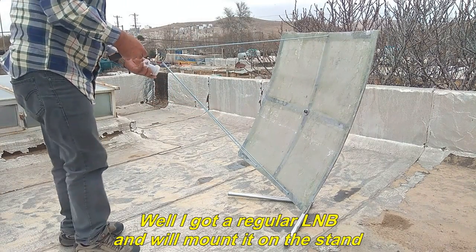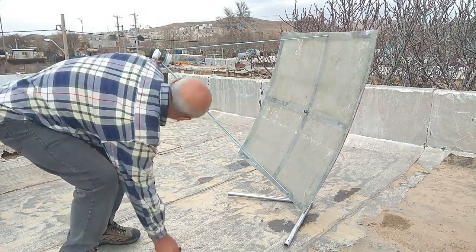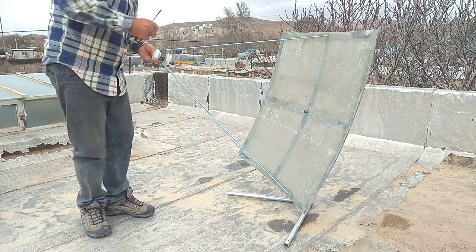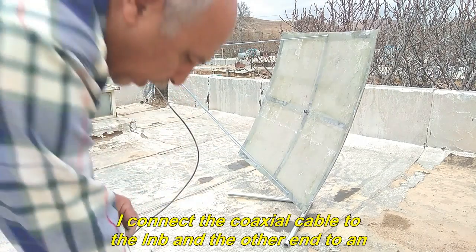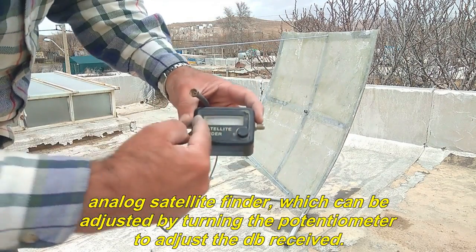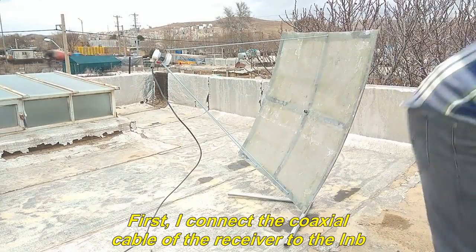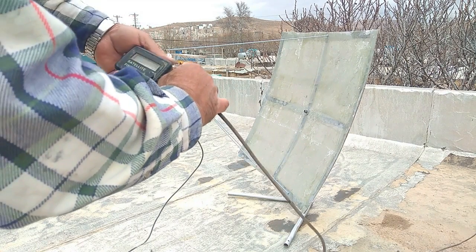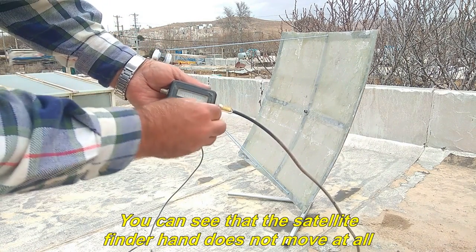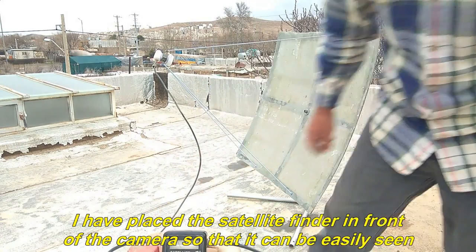Well, I got a regular LNB and will mount it on the stand. I connect the coaxial cable to the LNB and the other end to an analog satellite finder, which can be adjusted by turning the potentiometer to adjust the dB received. First, I connect the coaxial cable of the receiver to the LNB. You can see that the satellite finder hand does not move at all. I have placed the satellite finder in front of the camera so that it can be easily seen.